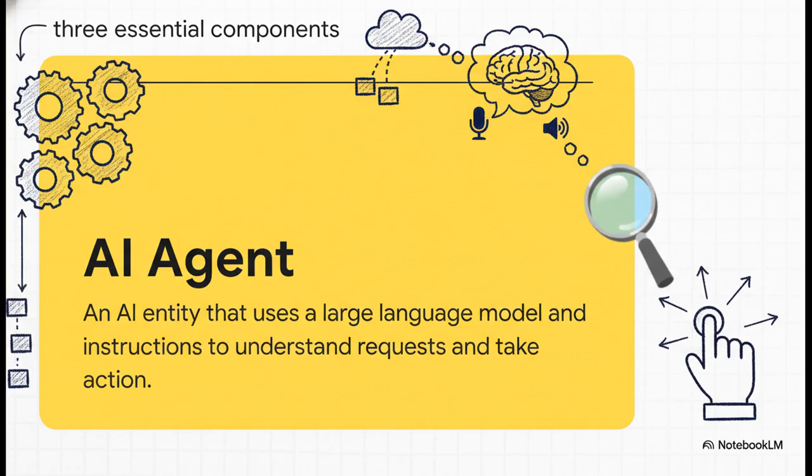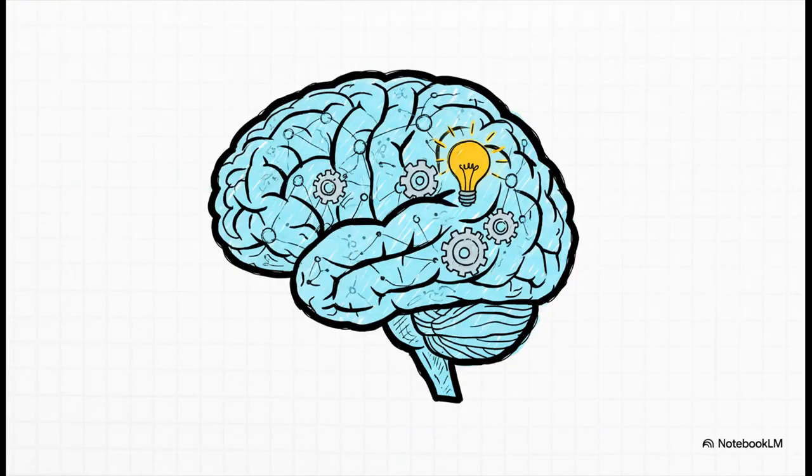So, at its very heart, an AI agent is all about action. It's built to do stuff. But how does it actually pull that off? Well, it all comes down to three, let's call them essential components, that make the whole thing work. Okay, component number one, the brain. This is the big one, the most important piece of the puzzle. We're talking about a powerful large language model, like GPT-4, the tech behind ChatGPT. Think of it as the engine. It's what understands your language and, crucially, reasons about what to do next.